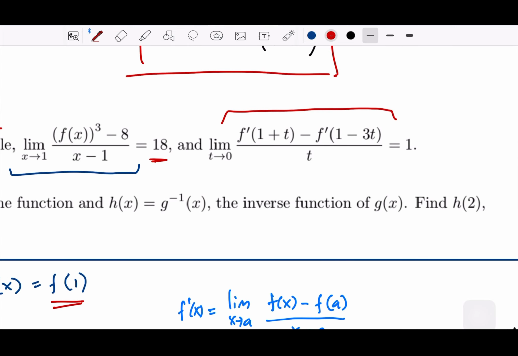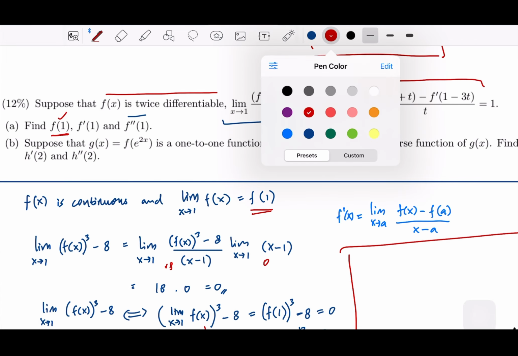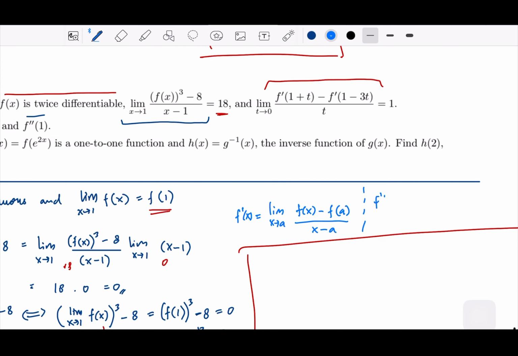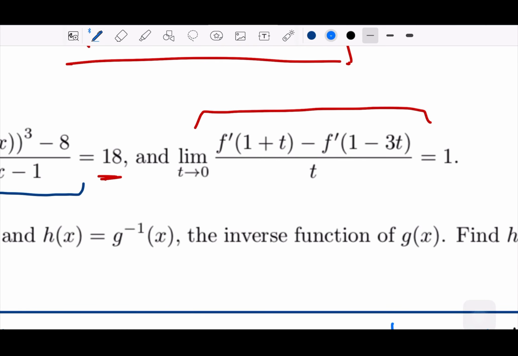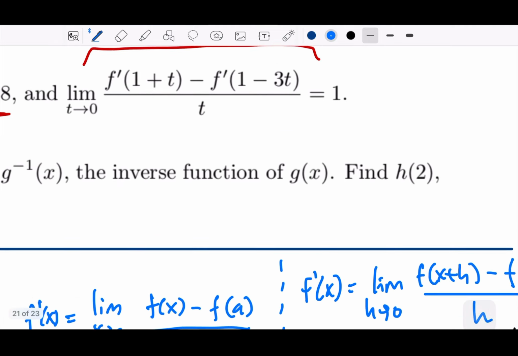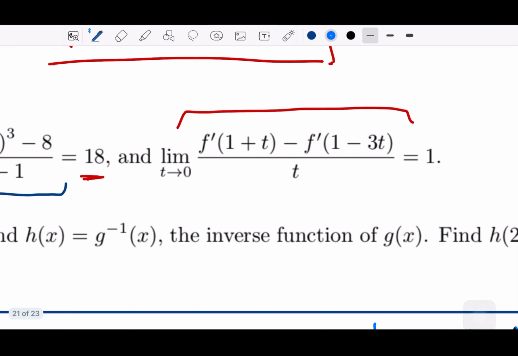Now to simplify these equations, what we are going to do requires a little bit of knowledge on the x plus h, if you remember. Let me write with a different color. We can also write the f prime x as a limit over h. If you remember this one, this is also valid, right? Can we make this form similar to what we have in the x plus h? The key point is to add some component and then subtract the same component, and then separate this limit and make them into its derivative definition.